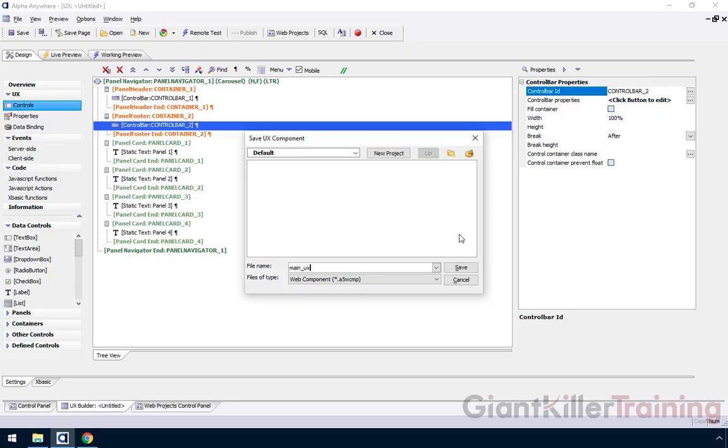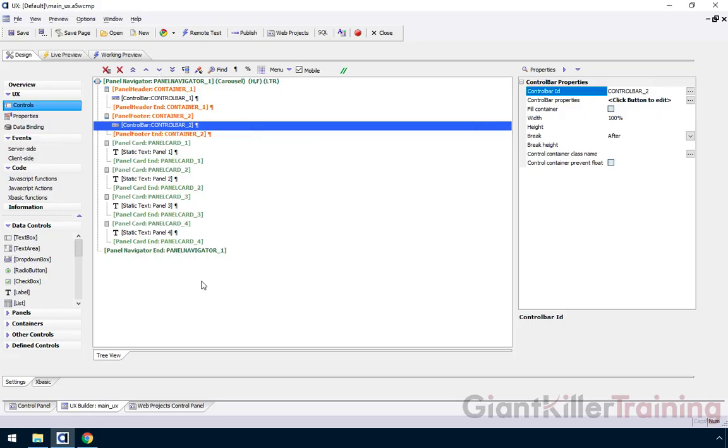And then click Save. You'll notice now that, in our case, the UX has been saved. You'll see down below, our tab here is called main_UX because you can have multiple controls open and working at one time. You'll also notice at top, it's showing me what control I'm working on by giving the name here.